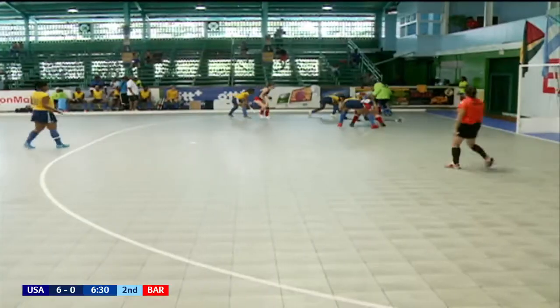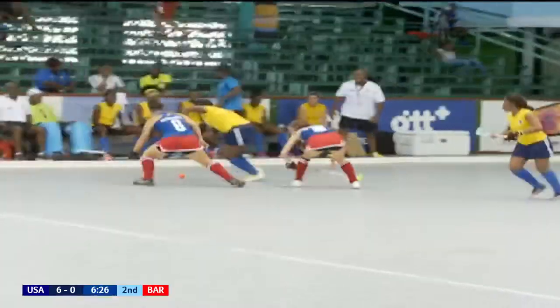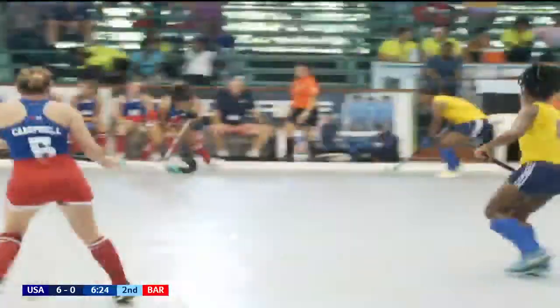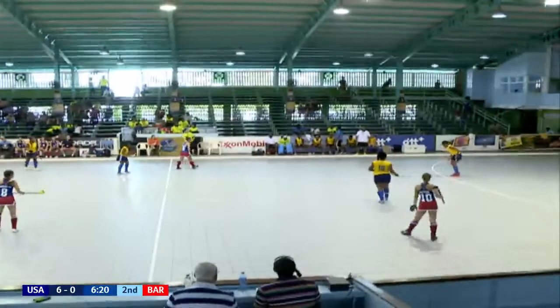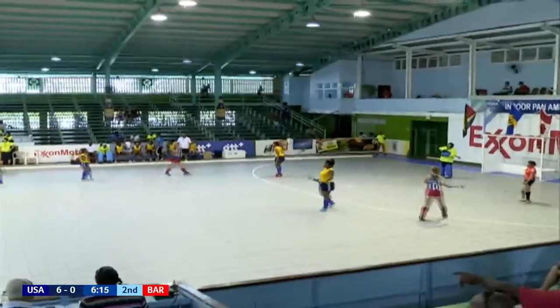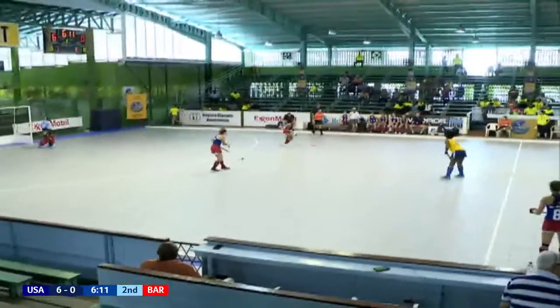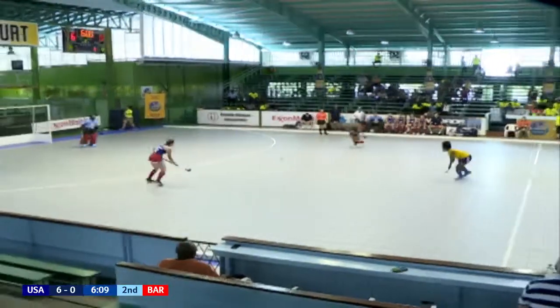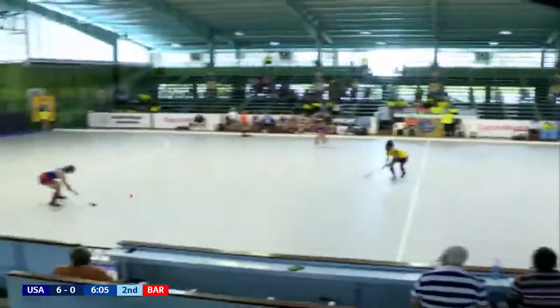This is Campbell going deep again, looking to find number 6 for the U.S. Excellent turn by Barbados number 12, Edwards, trying to weave her way out. The ball going to Fuller. And Fuller trying to push the ball through the middle of the court. Came off the stick of a Barbadian. The U.S. with possession again. Fuller to Campbell. Campbell back to Fuller.